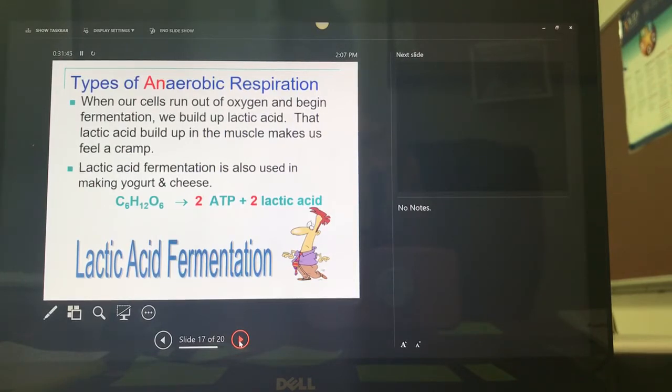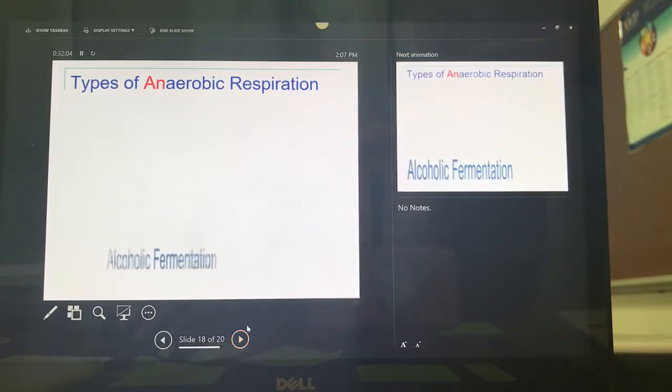Yes, ma'am? Is that why the rollers, muscle rollers, they take out, they squeeze out the lactic acid? Yeah, so massage after you work out a whole lot helps break up the lactic acid and helps your body to sweep it away. So your excretory system is kind of cleaning up your cells and tissues and things like that, and it just takes time for that to happen, okay?